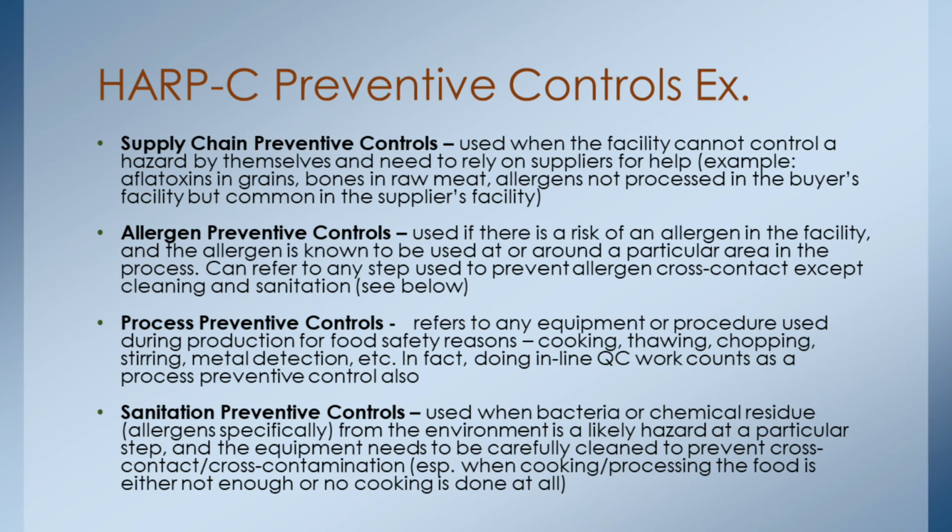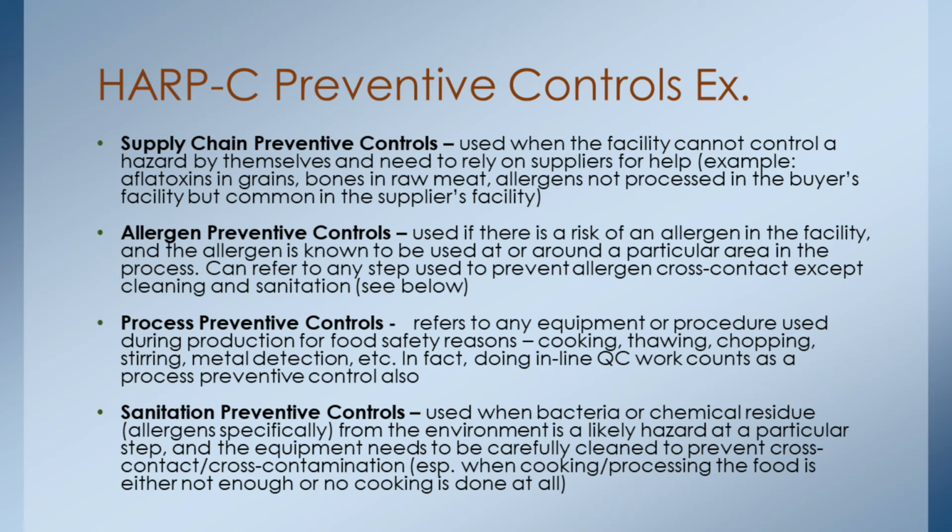So, as promised, let's talk about these in detail. The first of these is the supply chain preventive control. And basically, the way this preventive control is applied is you're relying on the supplier to do the hazard control for you. That might sound lazy on paper, but actually, in some cases, it's your only protection. Your company might not have the capabilities and resources to do the hazard control on its own. Or maybe your facility's operations are such that you don't control for the hazard on site. That's something that the original farmer or the original manufacturer had to do on their own.